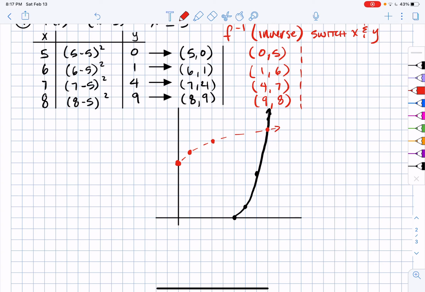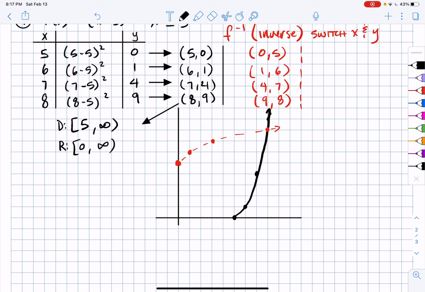Okay, so my domain and range for this point right here, which is my black line here, my domain is going to be from 5 to infinity. While my range, that's my range. Nope, that's right. Why am I questioning myself? It is from 5 to infinity. My range is going to be from 0 to infinity.